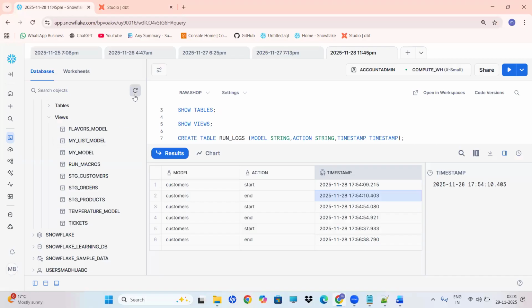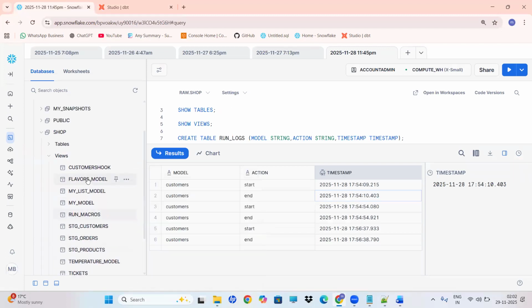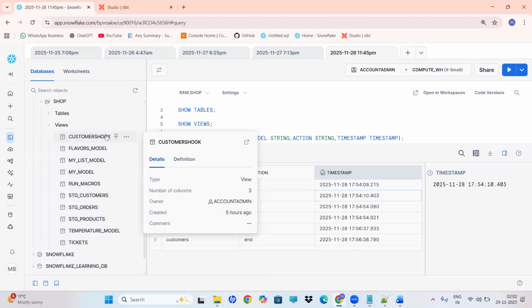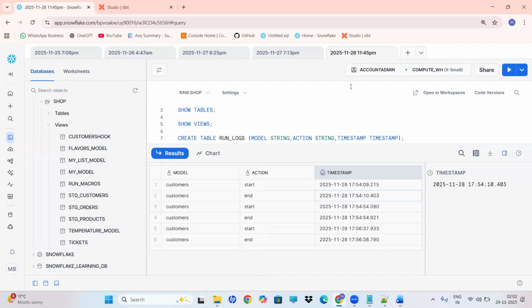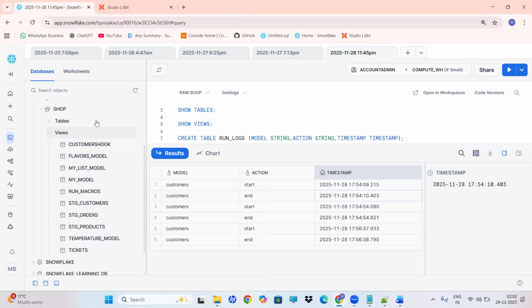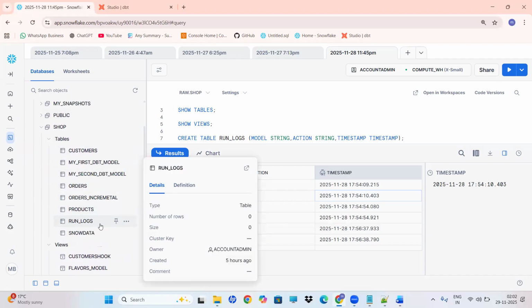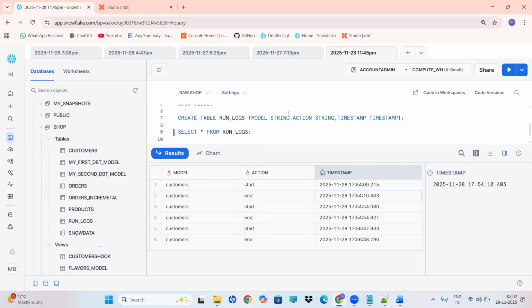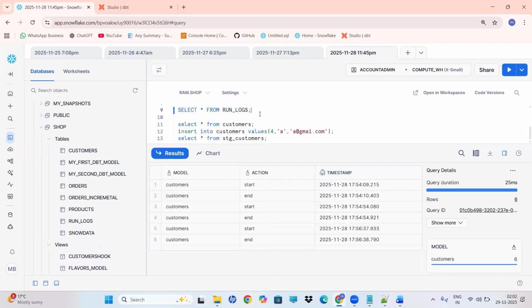So refresh here. We have the customer hook, flavors, list model, and everything. We have two tables, this is the run log table.